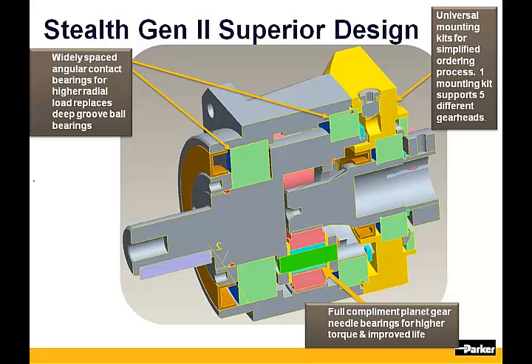We will now highlight the enhancements that created the Gen 2 version that is sold today. Gen 2 was an enhancement to the Gen 1 product line and can be found on our PS and PX and their right angle counterparts, the RS and RX gearheads, all the way up to our 142mm frame size. The bearings used to support our output shaft were switched from deep groove ball bearings to angular contact bearings to double our axial load capability. These same bearings were also spaced wider apart to double our radial load capability. A full complement of needle bearings support our planet gears versus the cage needle bearings of the Gen 1 product, providing greater load carrying capability and doubling the service life of the product to 20,000 hours.